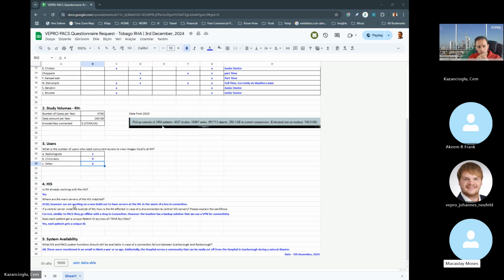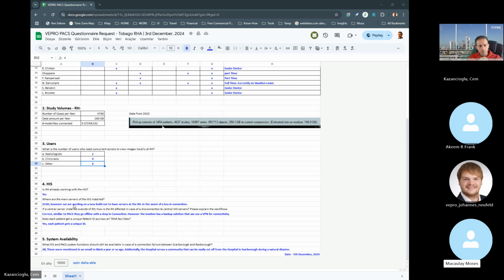But as of the last discussion we had with all parties concerning the Roxborough hospital, the issue is that when Scarborough goes offline, or there's a major issue in Scarborough, or there's a break in the connection between Roxborough and Scarborough, the Roxborough facility goes dead.